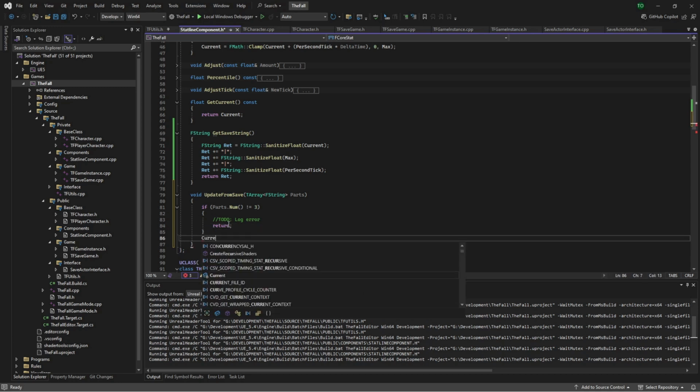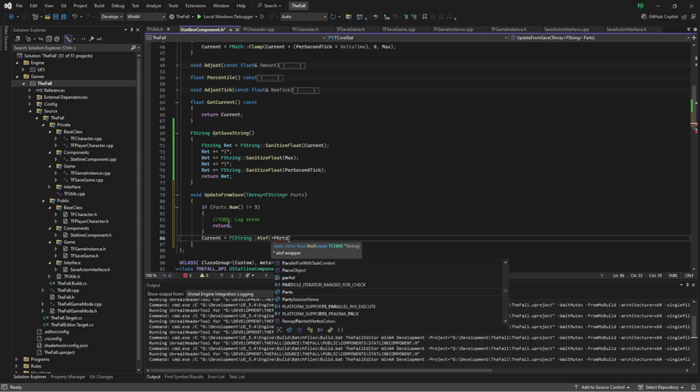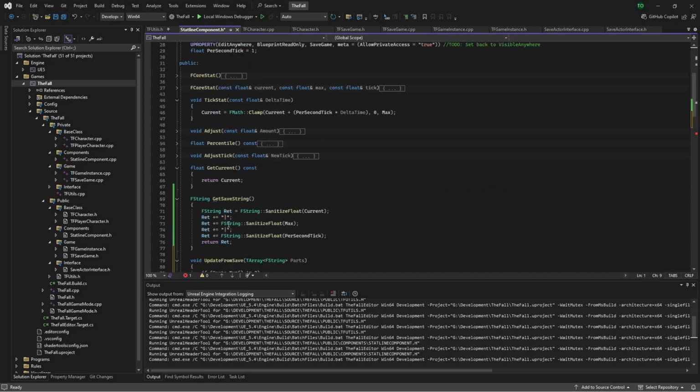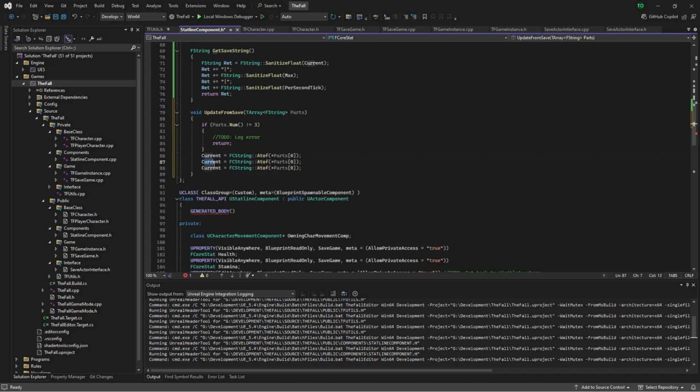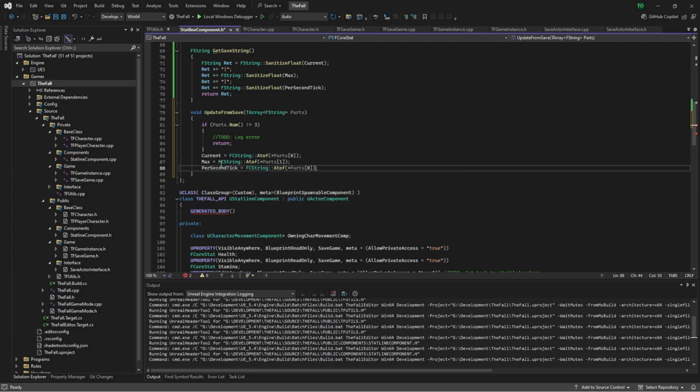Otherwise, current equals FCString AToF pointer to parts 0. Max is parts 1, and per second tick equals parts 2.